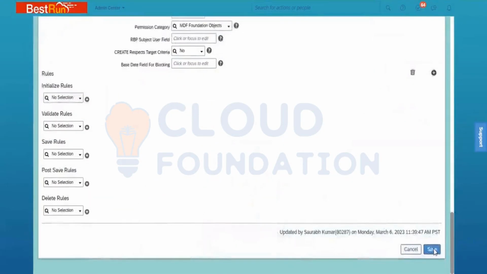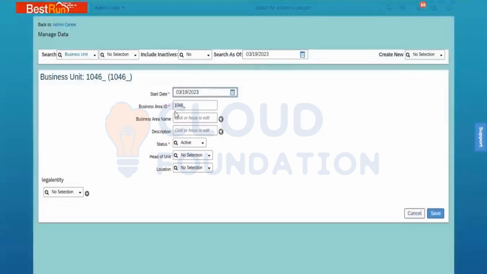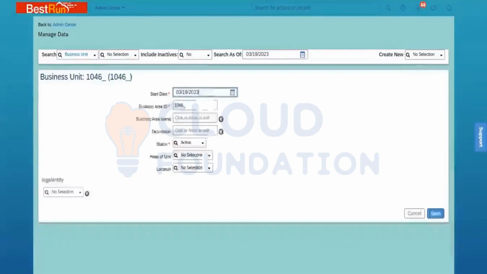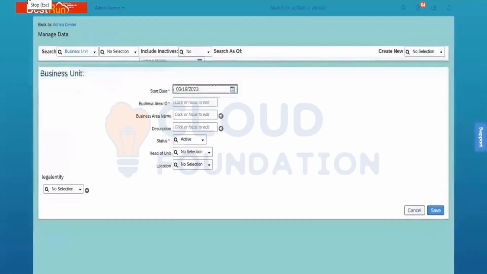Why have I removed it? The reason was that it was generating the automatic number. In the coming sessions, I will tell you how we can configure it. Once that is done, when I refresh it, it would have been removed. That is why I just removed it.